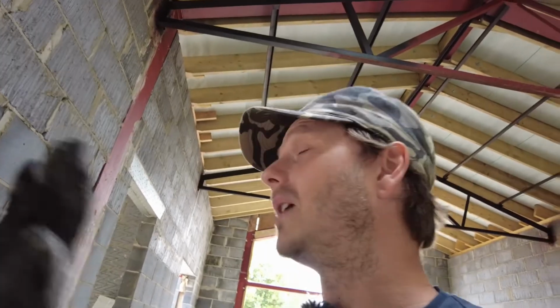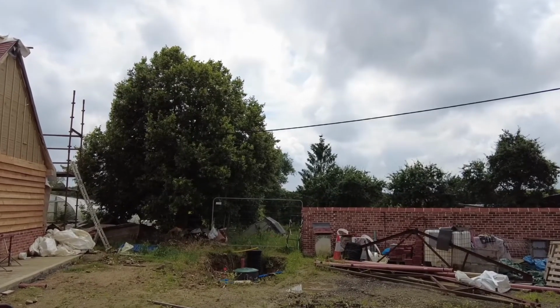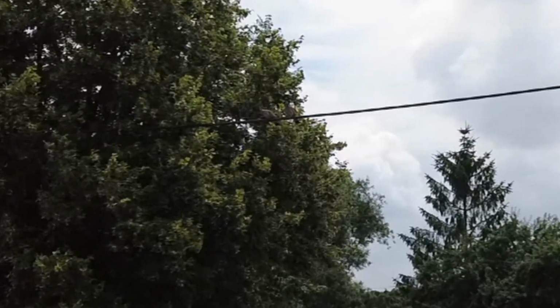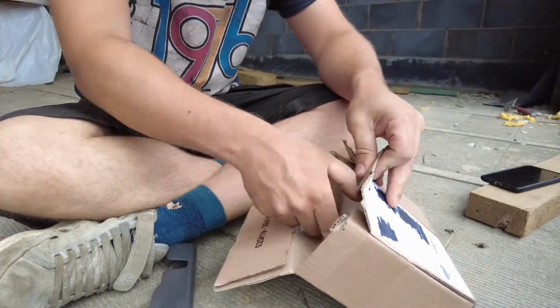Okay, so next solution. I do feel bad, obviously, that they're just a little family. They want to have a baby and feel cosy in my barn, but I just don't want them here. I'll happily build them a nest box somewhere else, but I doubt that they would use it because this is so brilliant. So we're going to try our next solution. I just can't have them in here shitting everywhere. So you need to move on. Go for a new home. Find a new home. What's in the box?